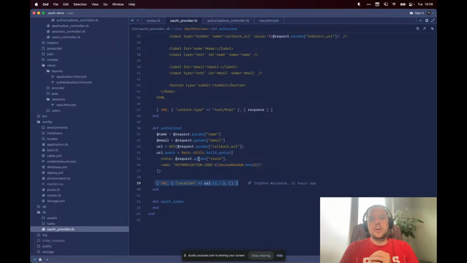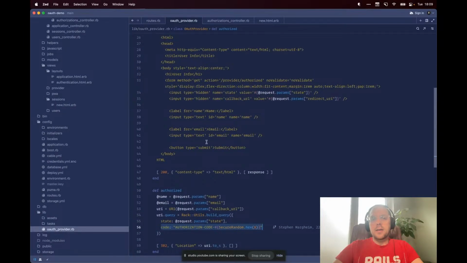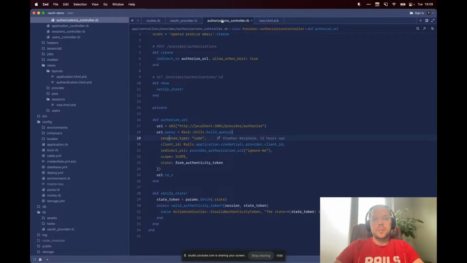And there are two key pieces of information that we send back. We send back the state that the client application sent us when they began the OAuth flow, and we send back the authorization code that we have generated at the end of this authentication flow. So the redirect URI that we use is to the show action.